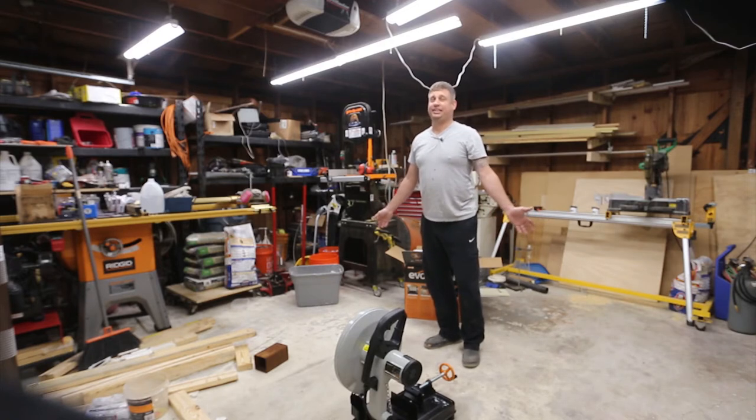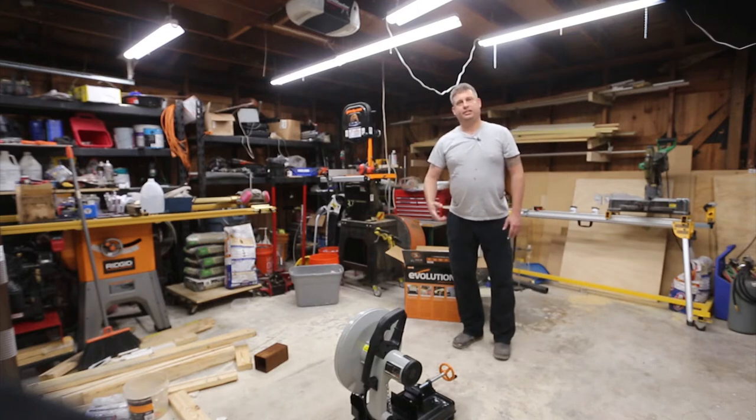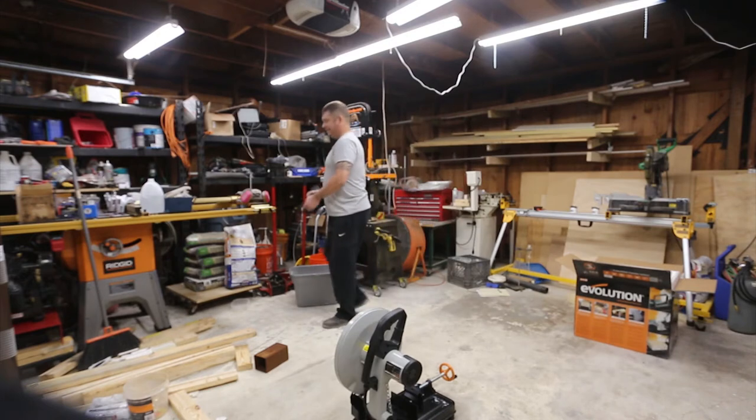It advertises it can do a little bit of everything and I gotta tell you right off the bat I'm pretty impressed with it. They make a bunch of other saws but what I like is it pretty much comes ready to work out of the box. It's well packaged — you basically lift it out, unwrap the packaging, and put it to work. I did tighten the blade because I never really trust the factory, but it was pretty tight. I've heard that any wobble whatsoever destroys these blades. So with that, let's do it.